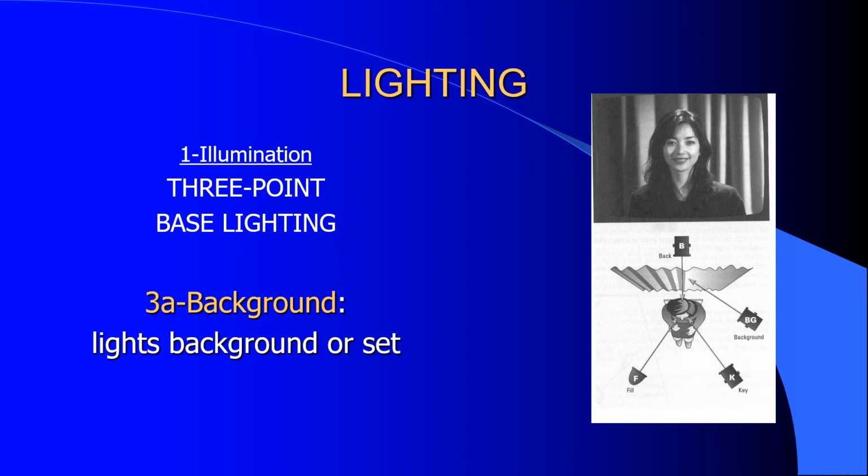Then the optional fourth light is the background light. Don't get the backlight and the background light confused. The background light is there simply to do what the name says, light the background. You do not have to have a background light because if you're outdoors and you have sunshine, the background is probably already lit. Or if you are indoors, a lot of producers like to just have a dark background behind the person. Adds a little drama to it. So the background light only lights the background, and it is an optional light.